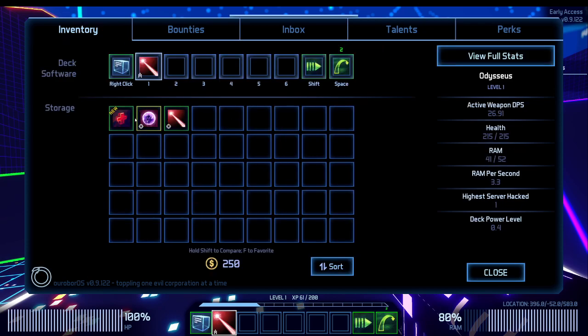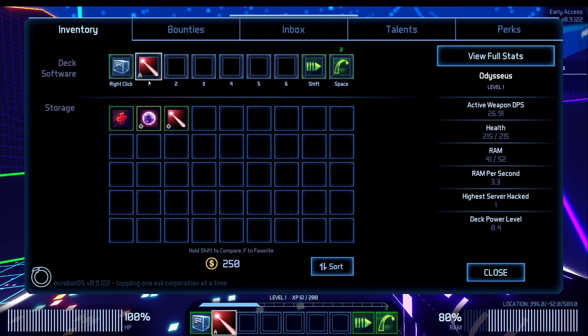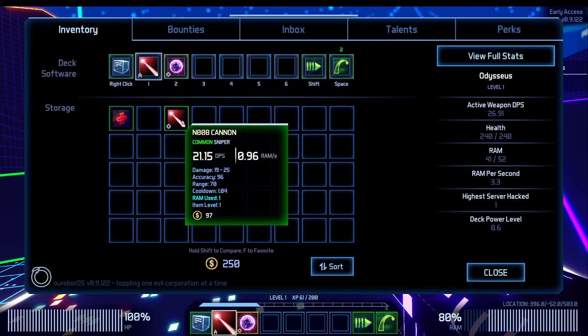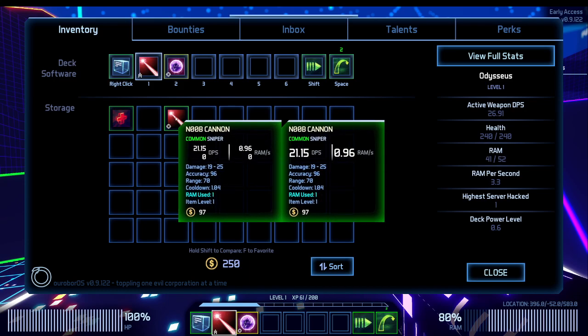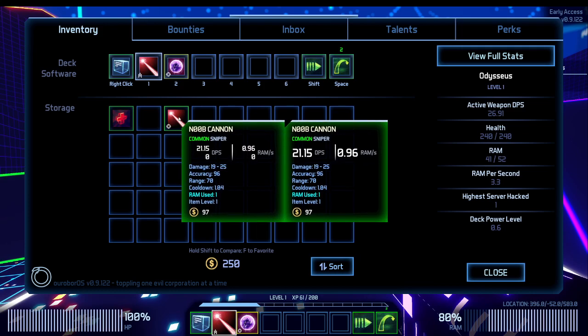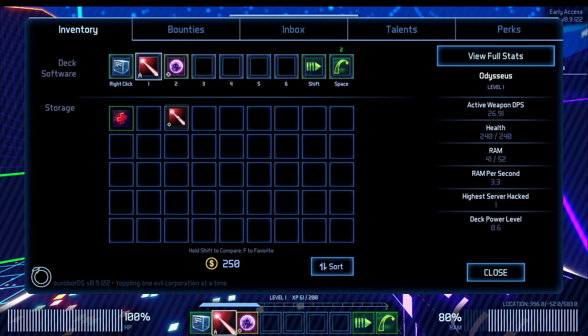So we got some new stuff here in our inventory now. Unstable plasma ball. This is a sniper gun. We'll go ahead and just put that up here. This is a, oh good, there's a shift to compare. Noob cannon versus noob cannon, looks like they're basically exactly the same, so we don't really need to do anything with this. I don't know.